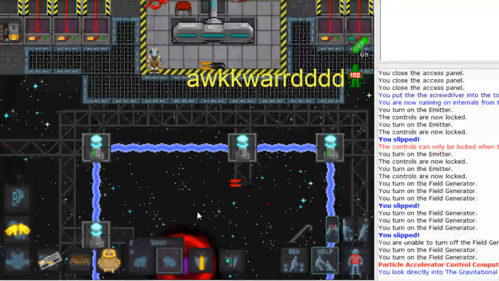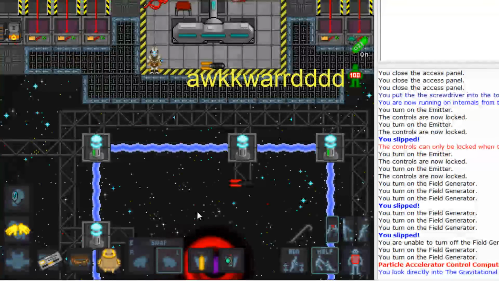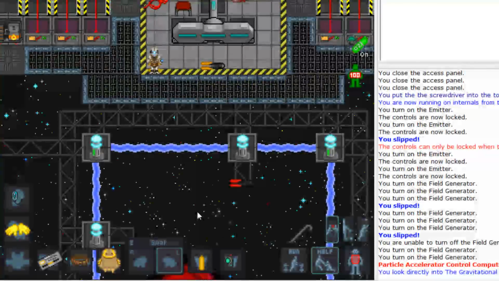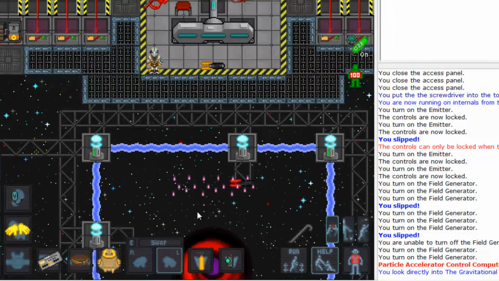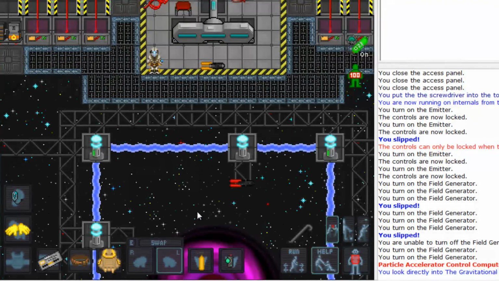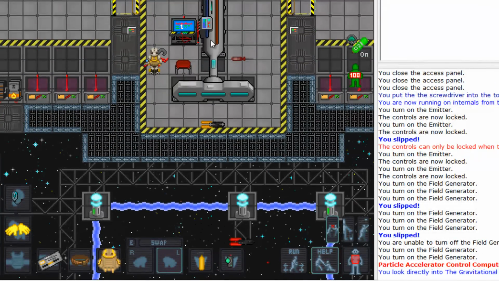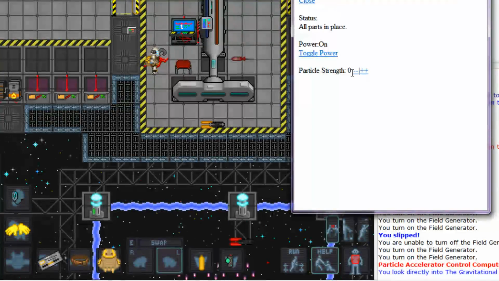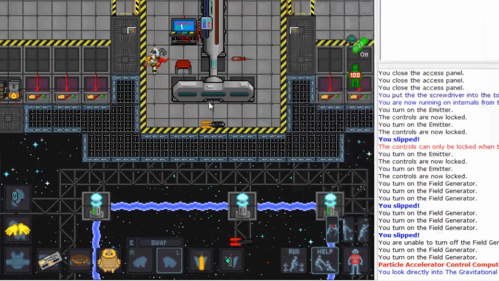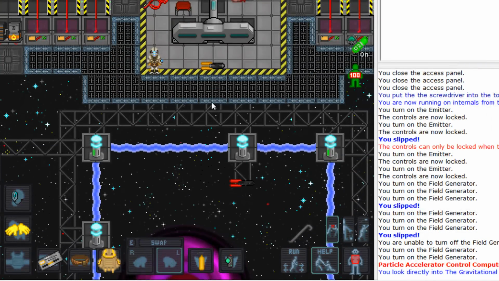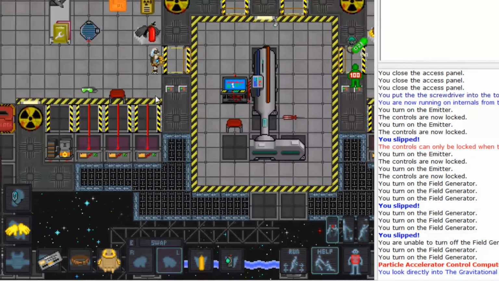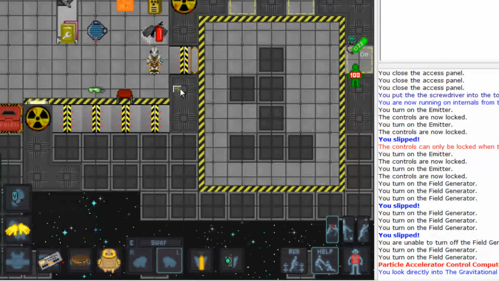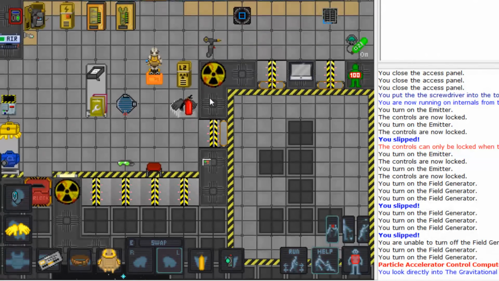You can keep it on particle strength 2, but I don't really normally do that since I'm pretty clumsy and I mess things up often. So, okay, there we go. Now you're going to want to turn particle strength to zero, but keep the power toggled on. So there you go, Singularity is looking pretty beast right now. And then what I'm going to do is just close this off so people can't really touch it.